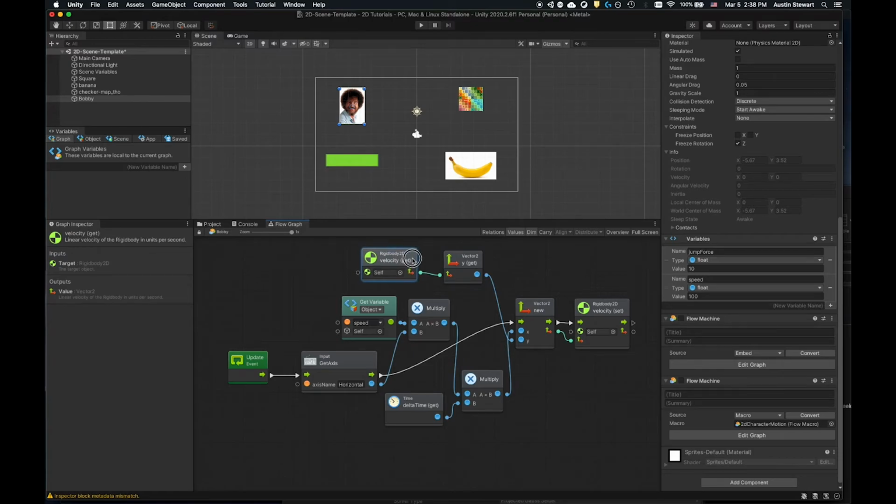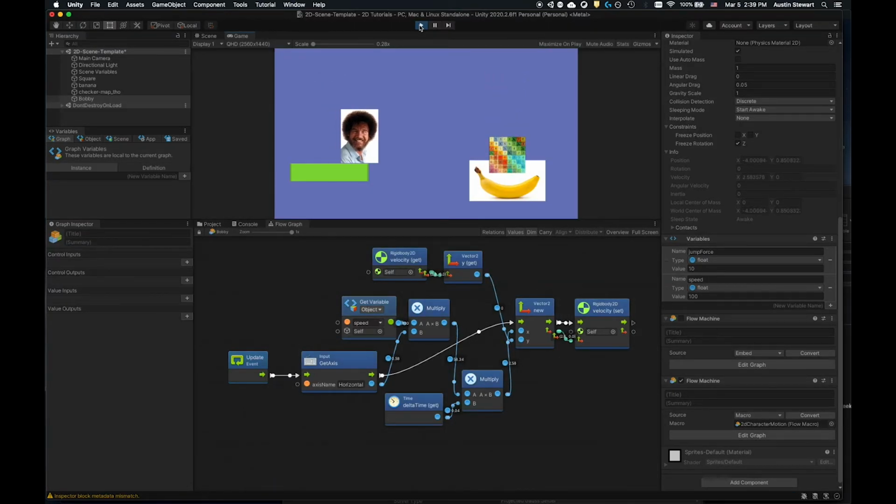So whatever my previous velocity was, whenever I'm doing horizontal motion, rather than overriding it with a 0, it's just going to transmit whatever it previously was into the new body, because my left and right motion should not be controlling my vertical motion in any way. So let's go ahead and play this and see if Bob falls a little bit faster than he used to. Okay, so yeah, Bob is falling at the right rate. Hooray! So we've got side-to-side motion, and we've got Bob falling down the hill.